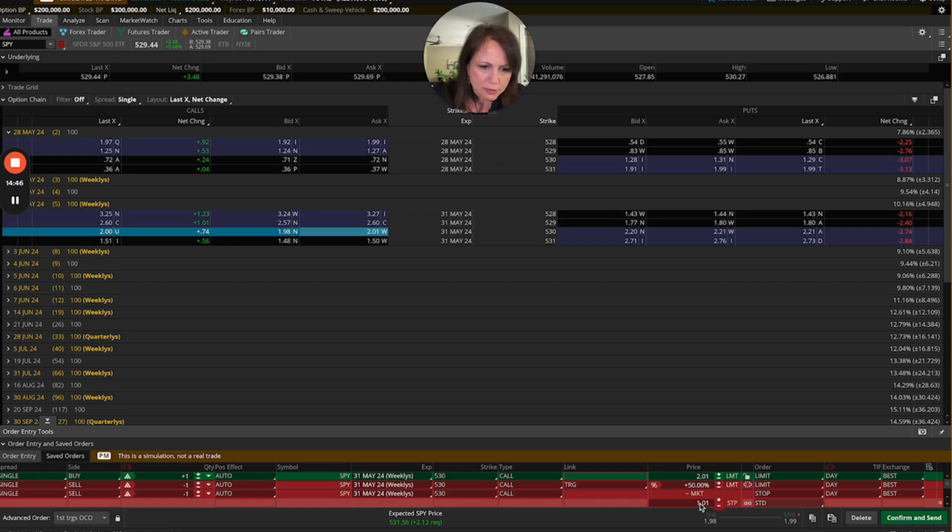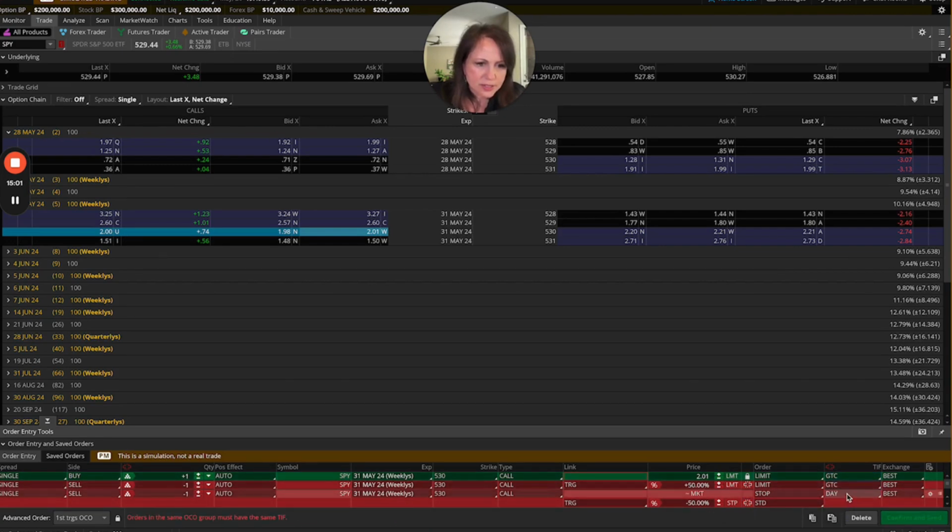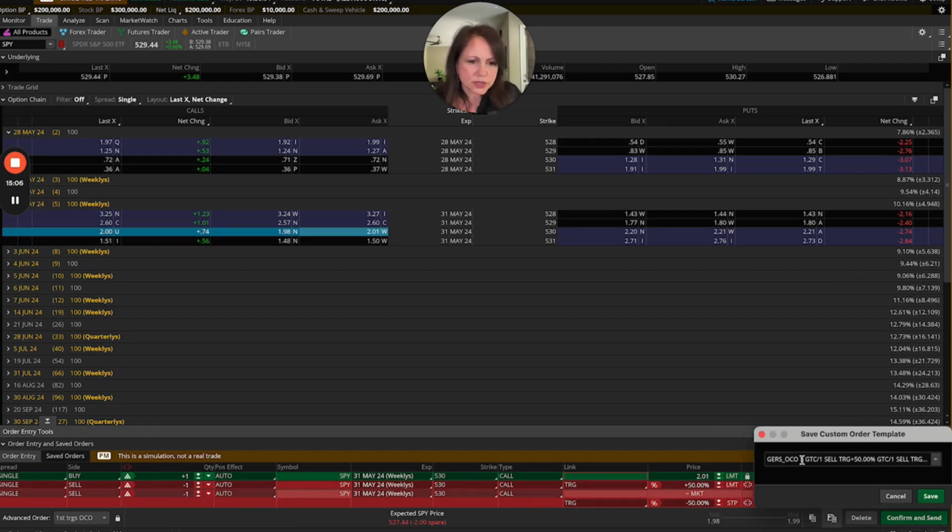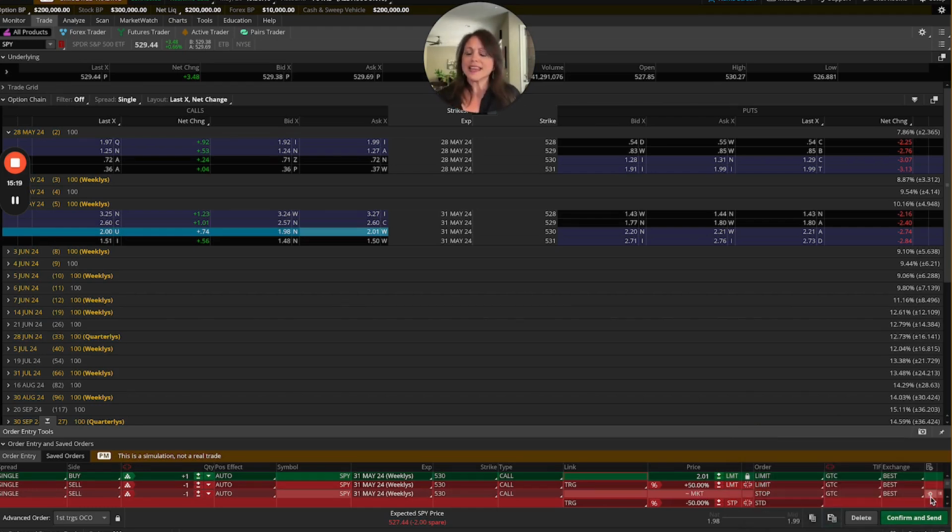For my limit and for my stop, I am going to go here, percentage, and 50. And this is a real quick in and out that you could get into as well and create other different types of templates. So here on this one, I like to call this just trigger 50. All right, so now we have all of our templates.